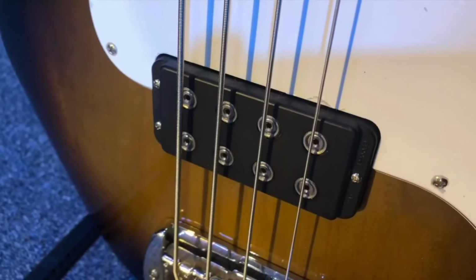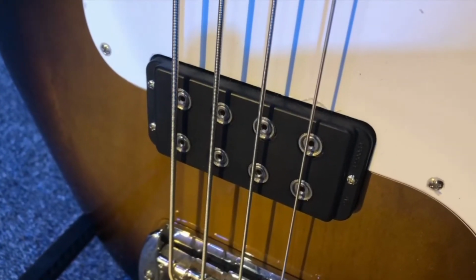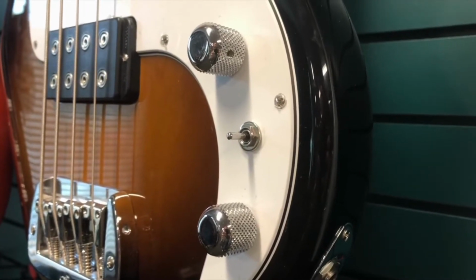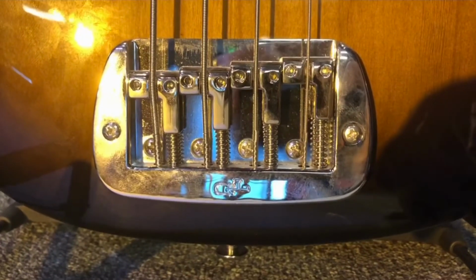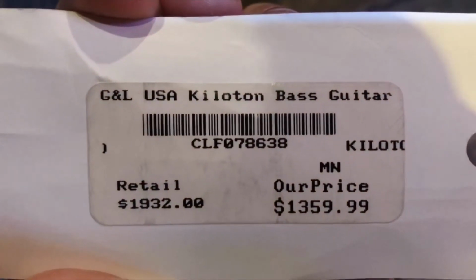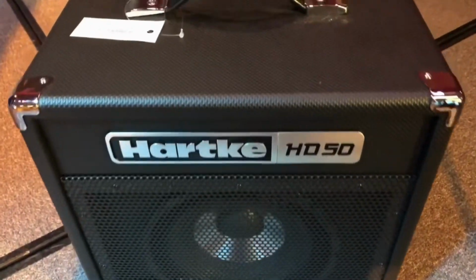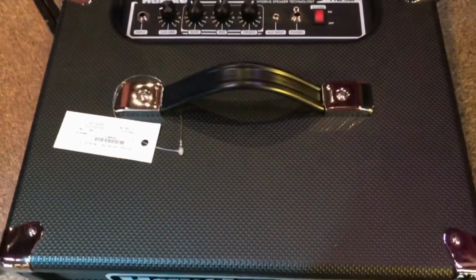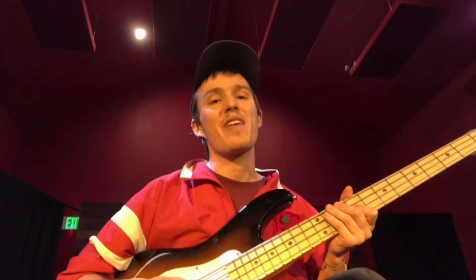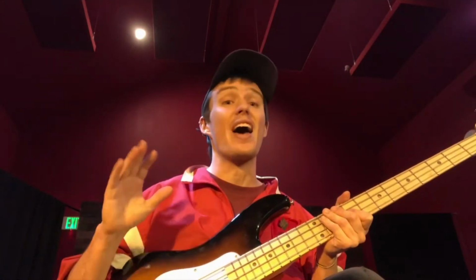It has one MFD humbucker, which is controlled by a series split parallel toggle and a simple volume and tone knob. It has a G&L saddle lock bridge, a 6-bolt maple neck with an alder body in tobacco sunburst, built in Fullerton, California. Today I'll be playing it through a Hartke HD50, a classic starter bass amp that has a very clear voice. Now time for my favorite part of the video, the actual demo.